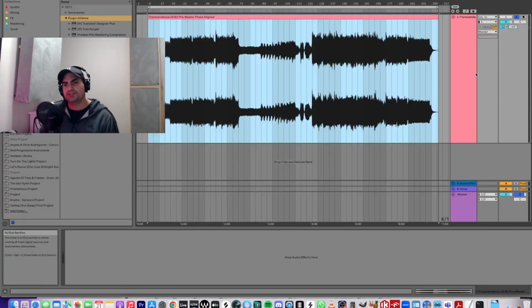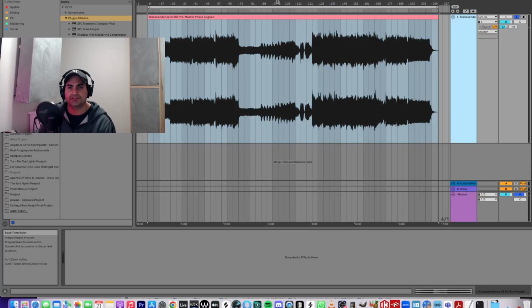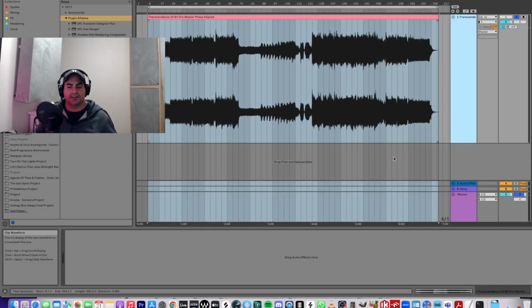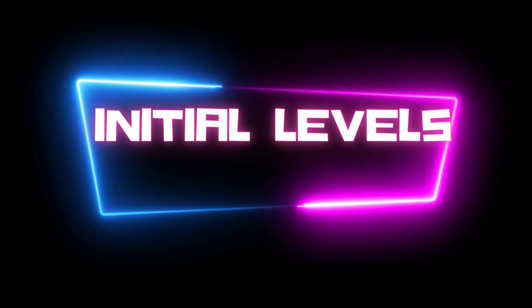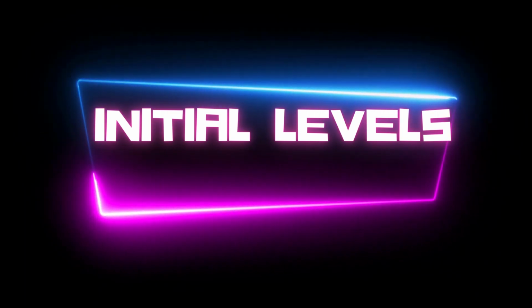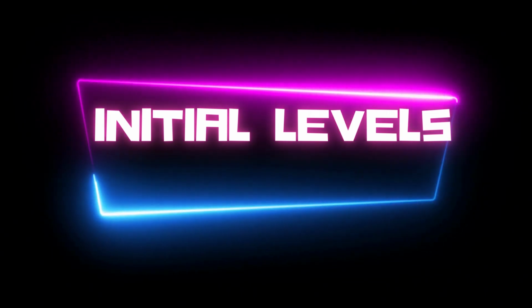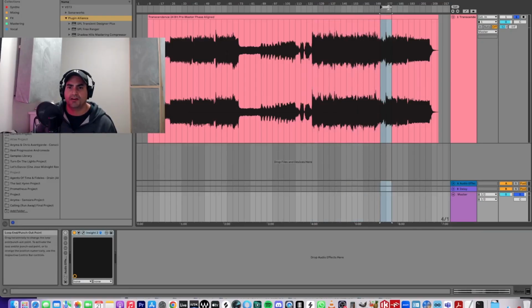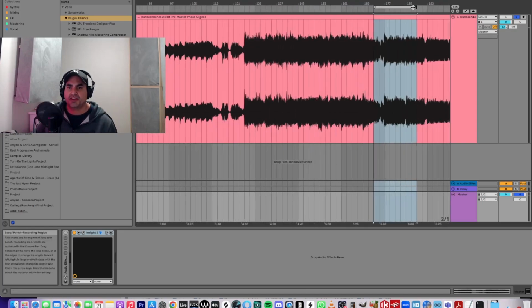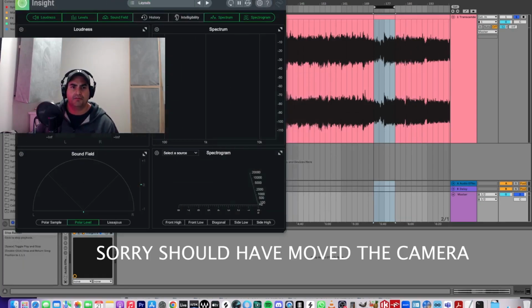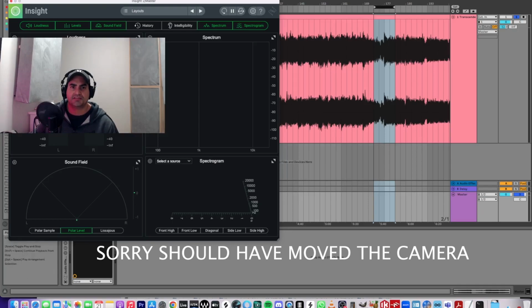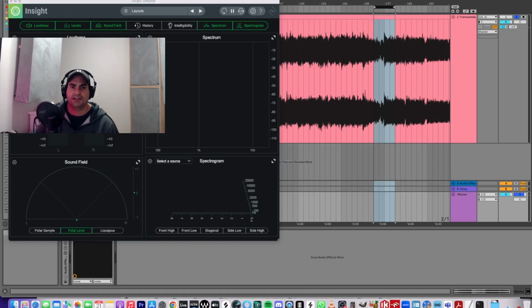Once that's finalized, I will usually import my track straight into my DAW. The first thing I'll do is check the levels of where this is sitting, and take a look at one of the loudest parts in the track, which is around the drop. That's because I produced this track, so I know where it's one of the loudest components, or just before the exit, where we've got some high peaks around here. So what we do is take an average readout of where this track is sitting at the moment, to give us an indication of how loud or how quiet this track is. So let's have a quick listen.